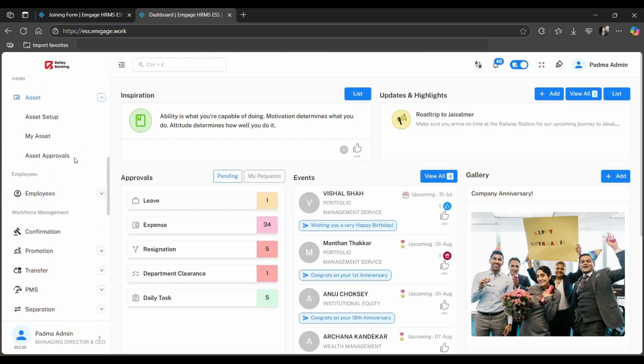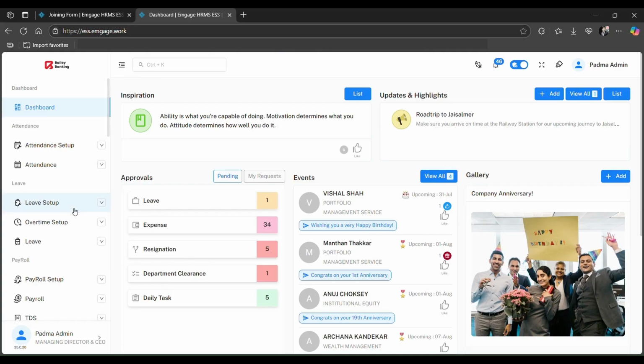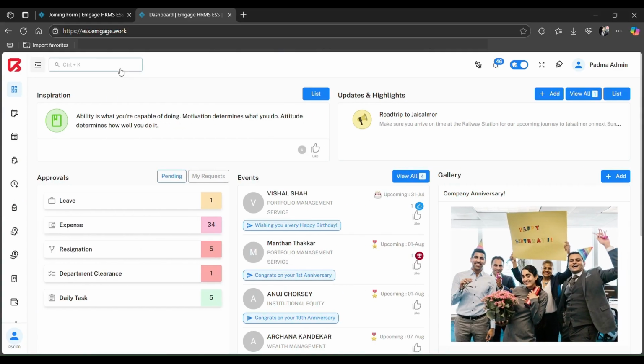Then of course comes the asset part, where we have a proper asset management module available to you. You have the confirmations for employees, promotions, transfers, their PMS through a proper OKR setup, and of course their separation. So all of that is available in various plans of Emgage HR.